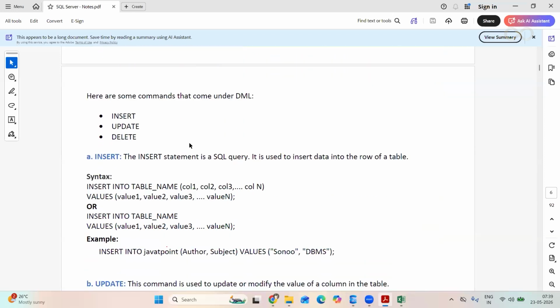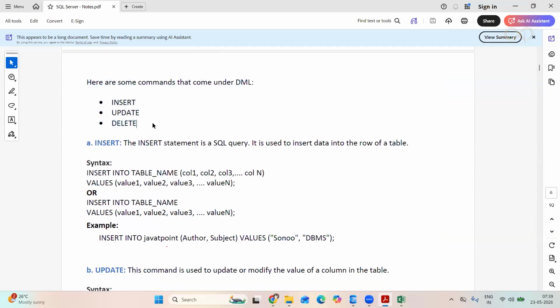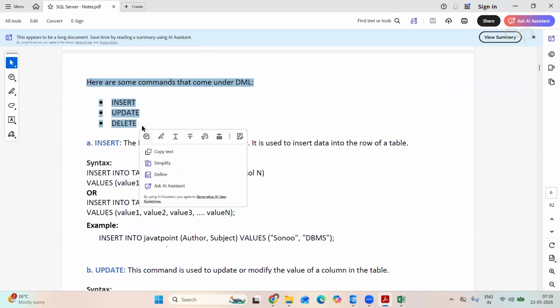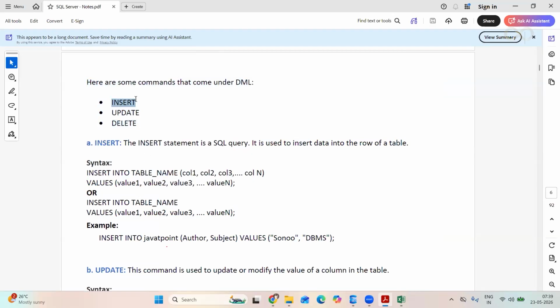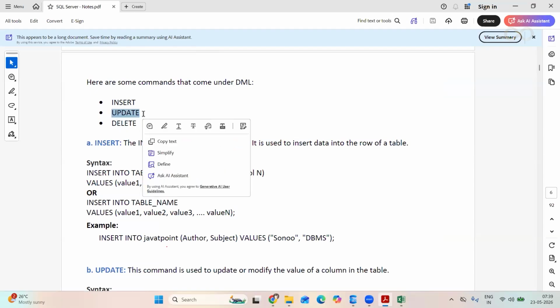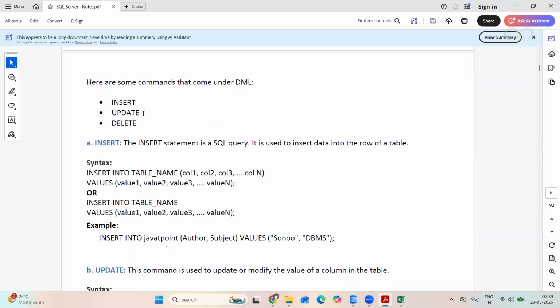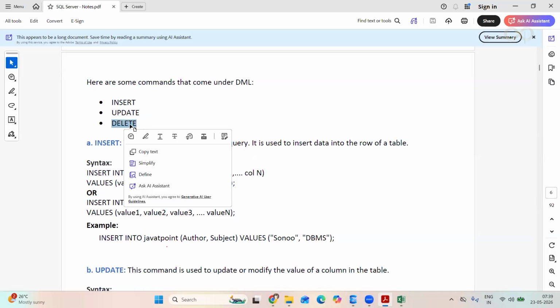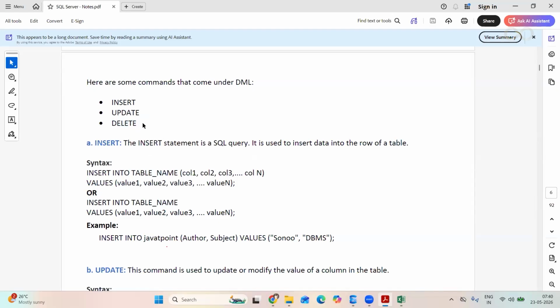So we need to be very careful with these kinds of commands while running them in the organization. We should not insert incorrect data, update incorrect data, or delete incorrect data. In the DML, there are three commands: insert, update, and delete. By the name, we can see insert is used for inserting a new record. Update is used to update a record. When we say update, it happens to an existing thing, so to run the update command, the data should exist. And delete is used to delete the records from the table. These are the three commands under the DML.